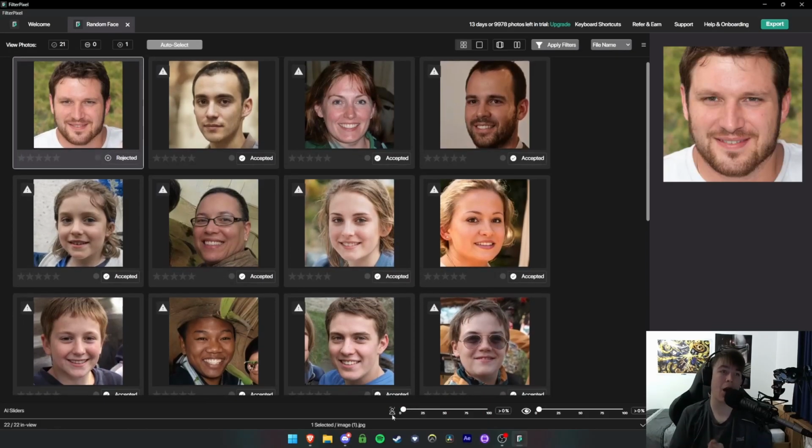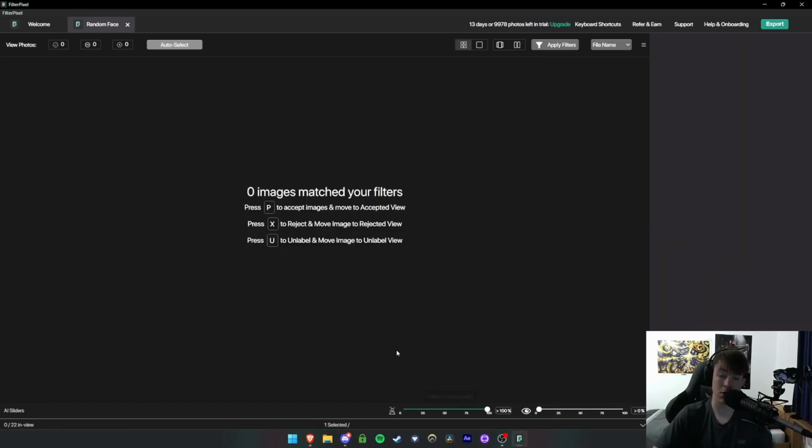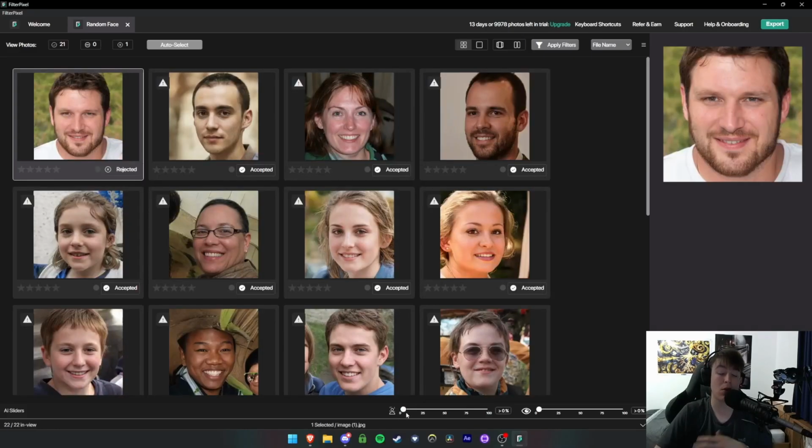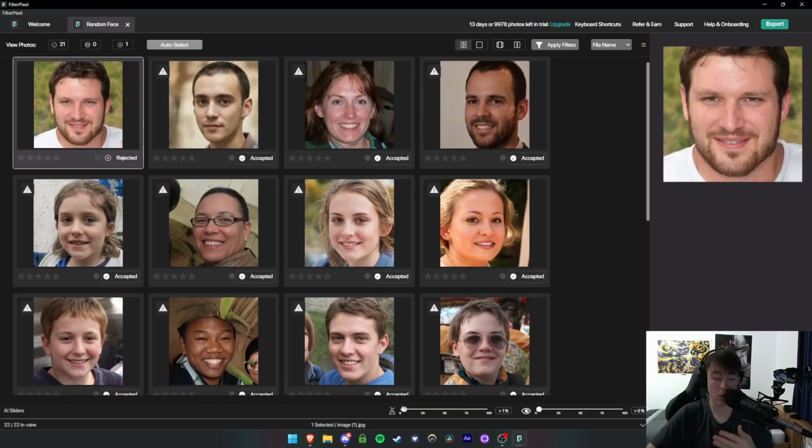So obviously the AI can detect how focused the image is, and as you can see, you have percentages at the bottom for the level of focus. If I went up to 100%, none of them are fully in focus, so 0 images. But the lower down we go, they'll all be fairly similar. If you go to say 24, 23, all the way down, none of them are really happy. But as soon as we go to 0% and then go for anything above 0%, it will be added. We'd have to find the specific focus of it. It doesn't really tell us, but it's nice to know that this is a feature that you're able to use.